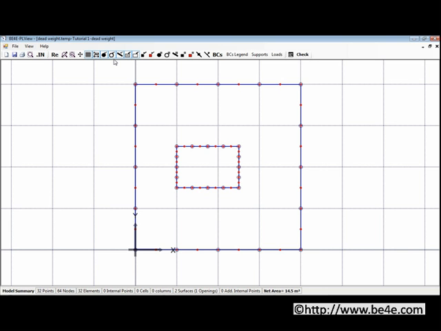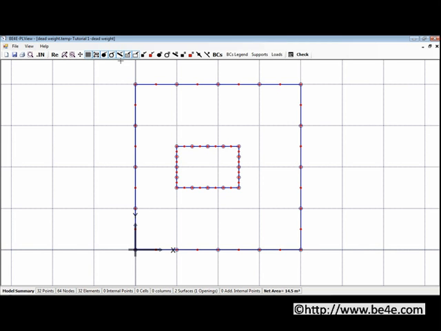The show and hide element supports and loads are by default toggled on. I will only toggle on and off the show and hide elements since we don't have any supporting elements or loading elements. Now, if you notice the difference, if I toggle off the loading elements, the boundary of the slab disappears. Now if I had columns and toggled off supports, the columns would disappear, and if I had loads, the loads would disappear. But in this case we don't have either, so I'm going to toggle back on show and hide elements. These are called the boundary element terminologies.